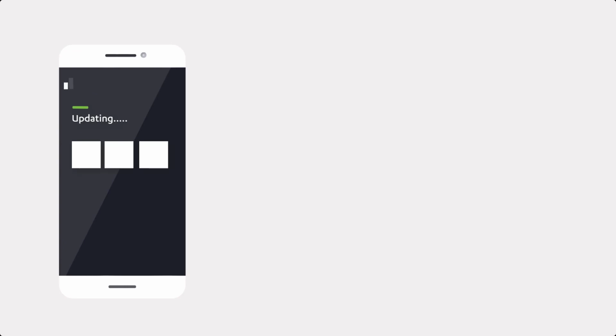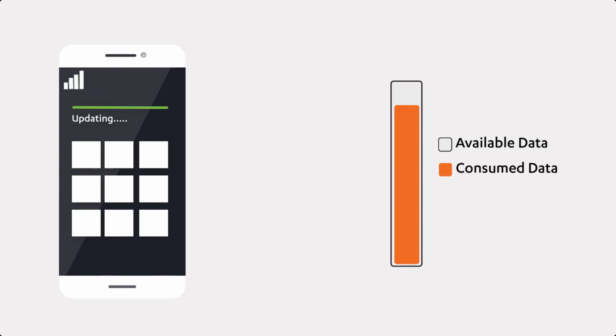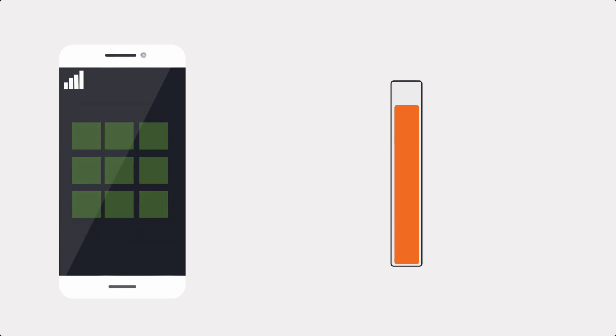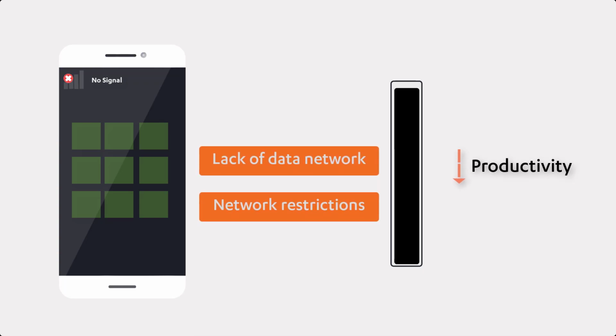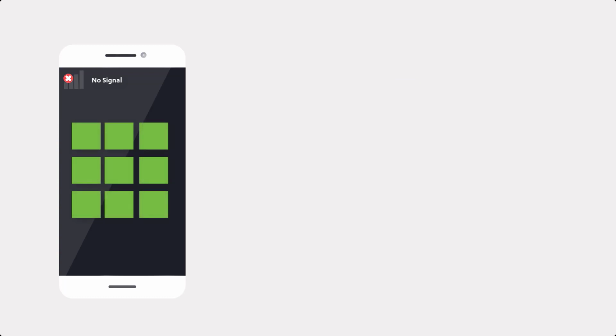Let us see the common issues faced while using a mobile app. 1. Typically, online apps consume a lot of data. Even when a minor change is made to the app data, data sync happens for the entire payload. 2. In locations with network limitations, accessing data from the back-end service may impact productivity negatively. Limitations may include lack of data network or network restrictions. To overcome these issues, organizations are implementing offline apps to improve the efficiency of their apps.